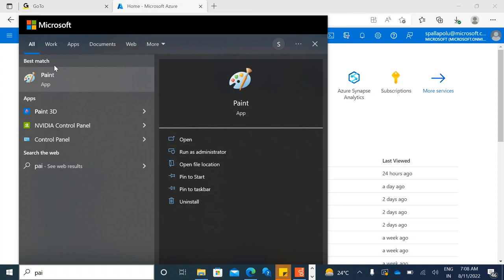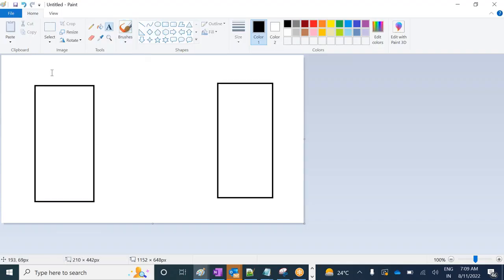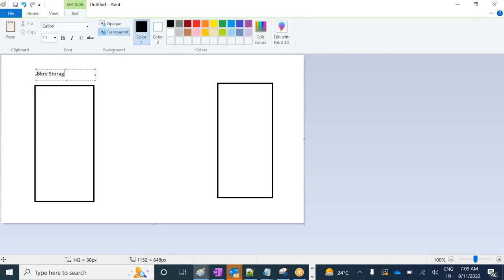Okay, this is a cloud storage, and this is a data lake storage, Azure Data Lake Gen 2. Okay, so this is my source and this is my target.